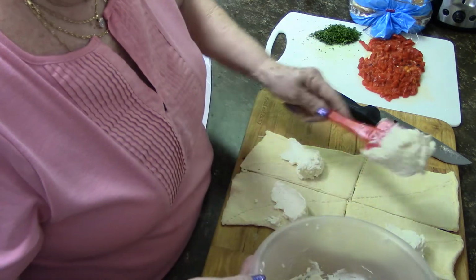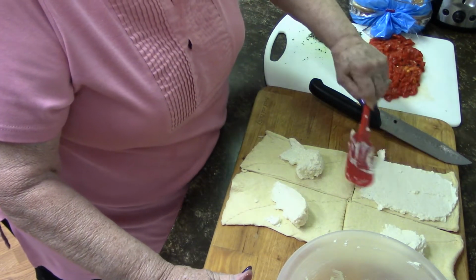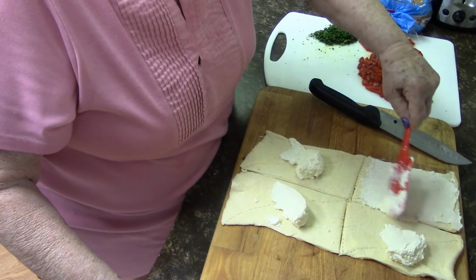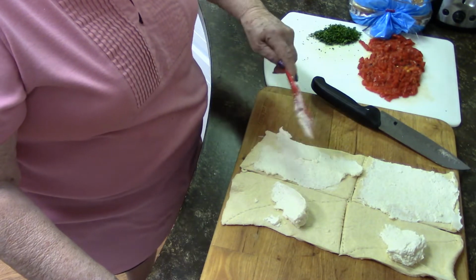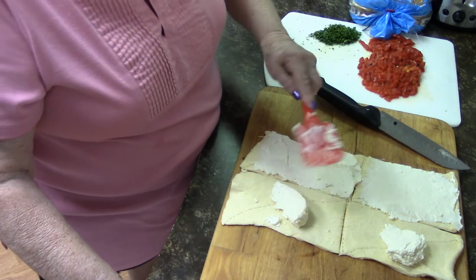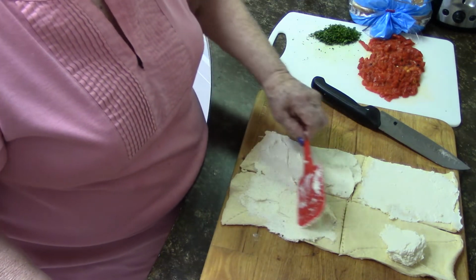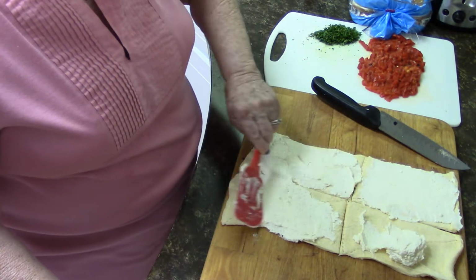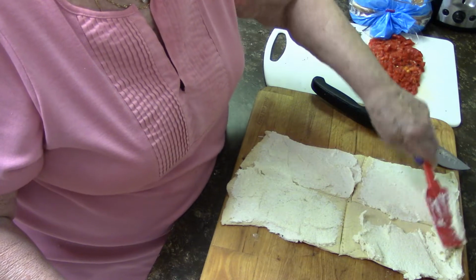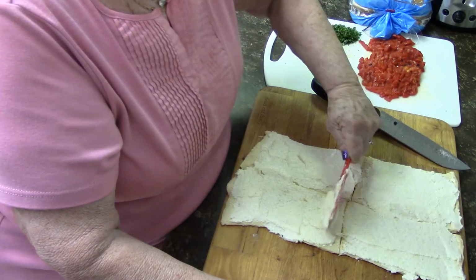Oh, my oven is ready. And I'm just going to spread it out. And it's really imperative that the cream cheese be soft, because it just won't spread on this dough. I think this one needs a little more. And that one has a little too much.